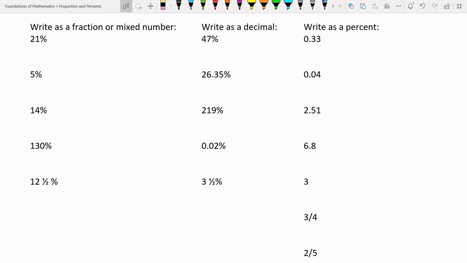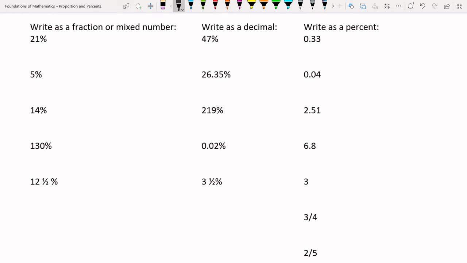So the most important part of this video is learning how to convert between fractions, mixed numbers, decimals, and percents. After that introduction to percents, let's talk about actually doing the mathematics to convert between these types of quantities. Converting between decimals and percents is the easiest. I showed you that before. We just move the decimal point back and forth. Converting between fractions and percents takes a bit more work.